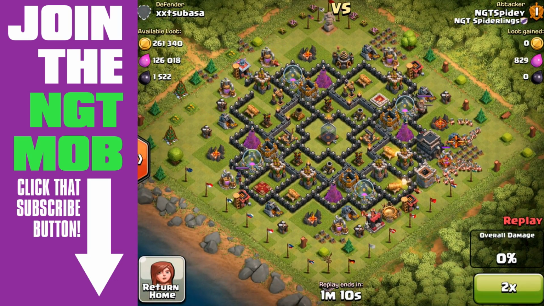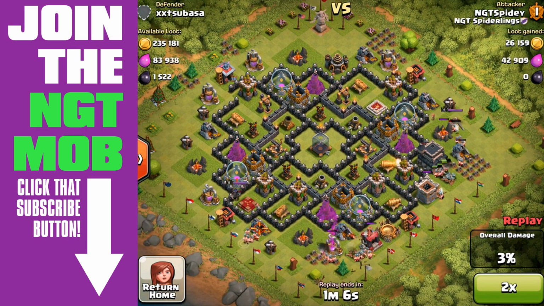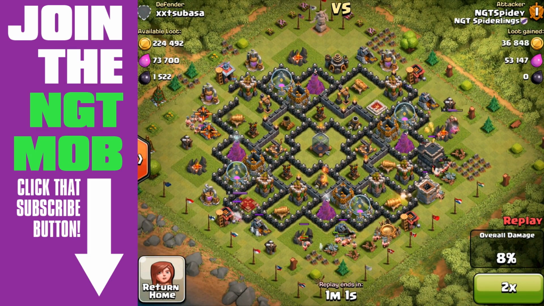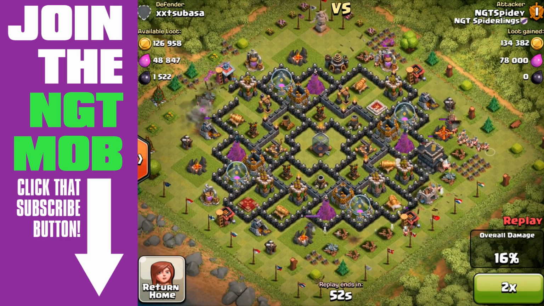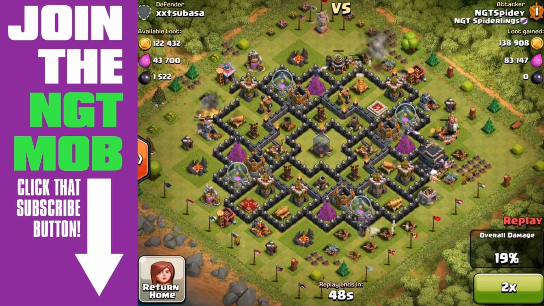Okay, so here's another base. This guy's got some pretty good wall upgrades. Again, going for that Town Hall. I want to make sure, yes, I am going for resources, but if I can, I always want to make sure I can get that 1 star.